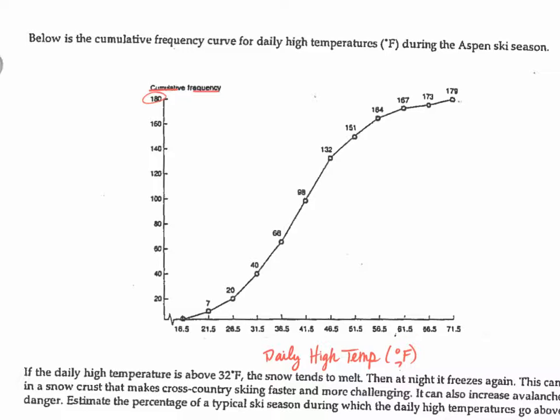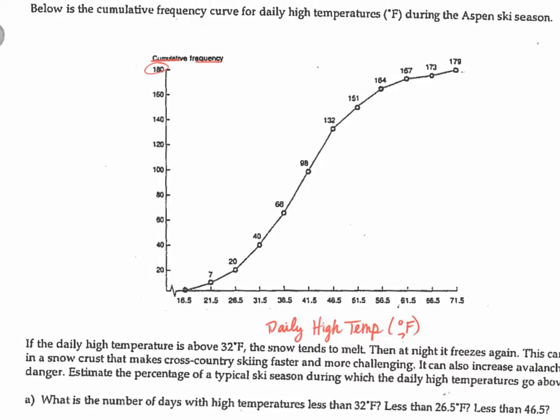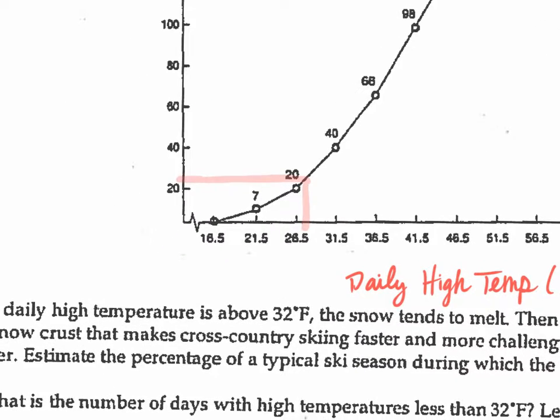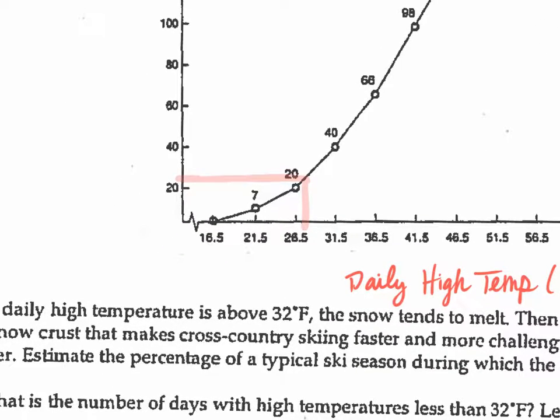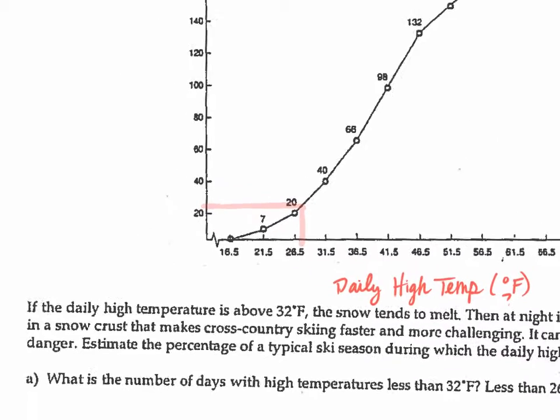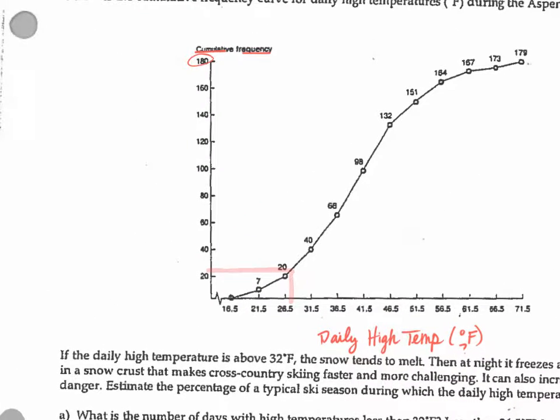So let me ask you this. Where is Q1? Can you find Q1 for me? How do I get Q1? It's 25%. Do you want to go to this little 25 right here and go on over here? That is a no-go. That is the 25th day, not the 25th percentile. Over here on the left-hand side is the number of days. So this is number of days, and of course, cumulative, not percent.